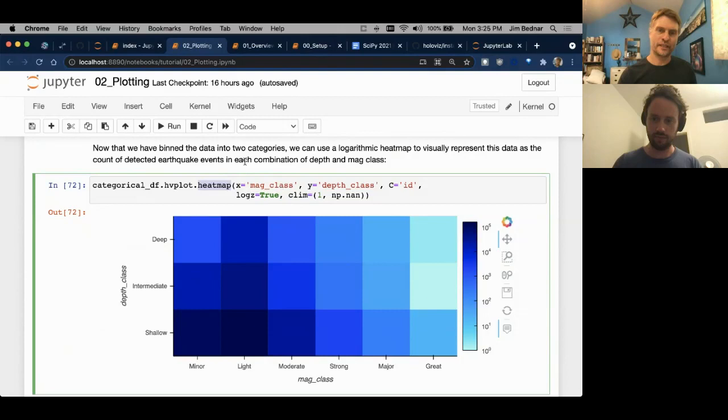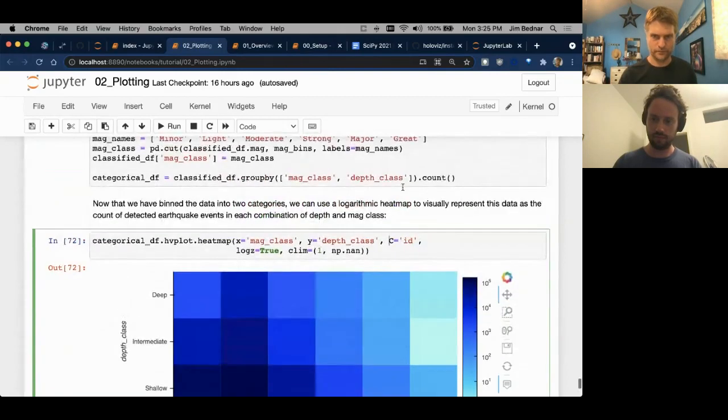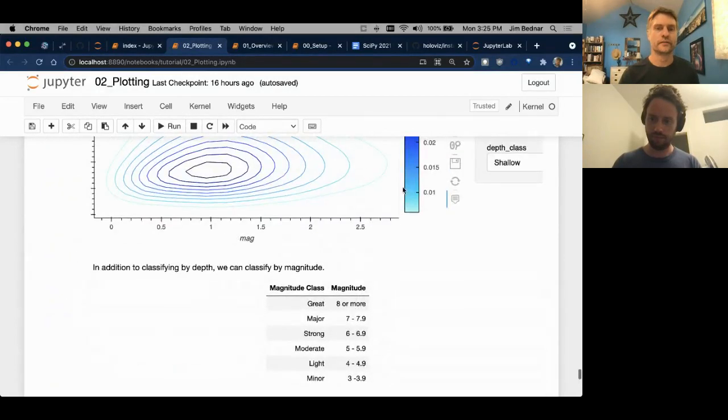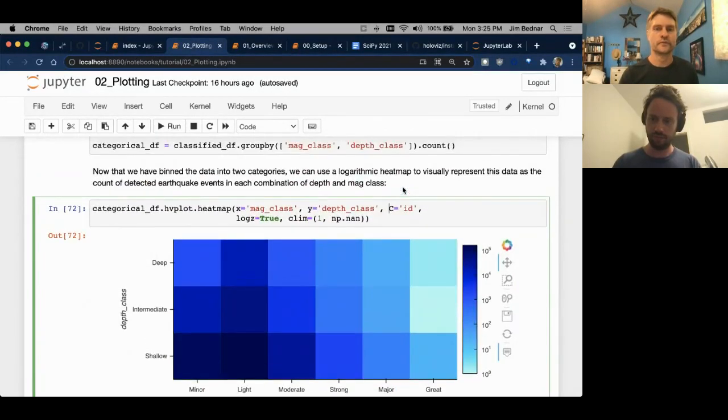In any case, instead of .scatter, we're using .heatmap, and we're doing a heat map by magnitude class, which we just created, versus depth class over there. And then what did we use for coloring? What is ID? Oh, this is just kind of a trick.